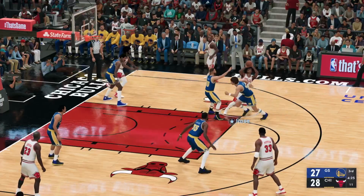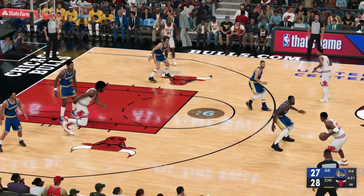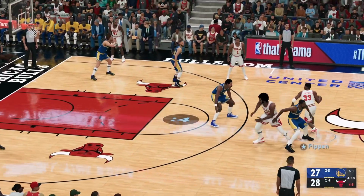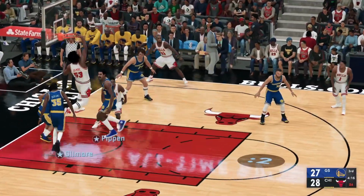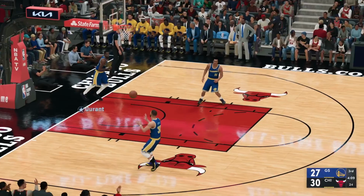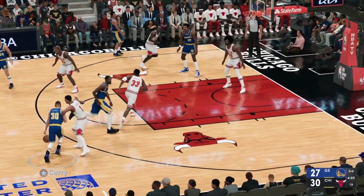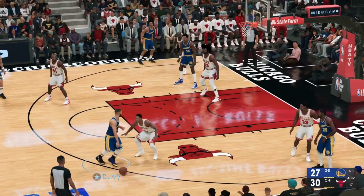Third quarter here, over a minute and a half into it. Pass to Pippen. Here's the screen. Always going up for the alley-oop here. Takes the alley-oop pass and dunks it down. And you can see him give a little nod and then just burst to the rim for the alley-oop slam. A pair of teammates, Greg, with a terrific feel for each other.